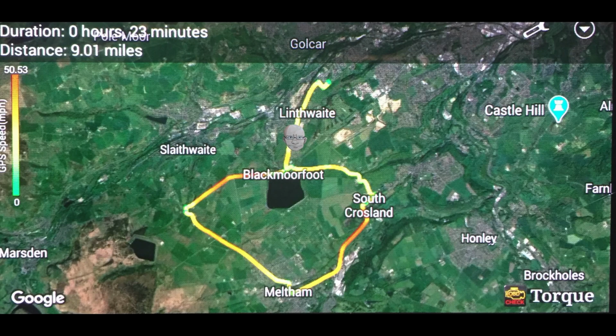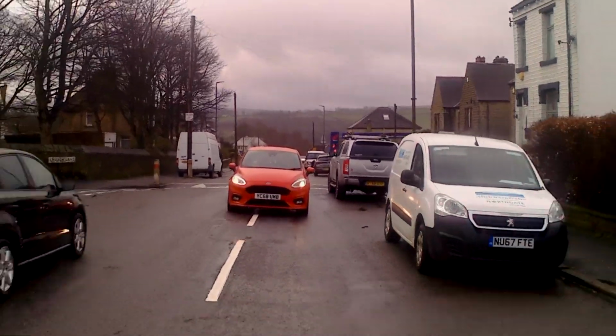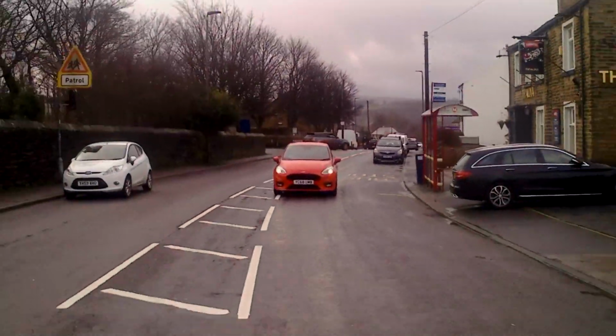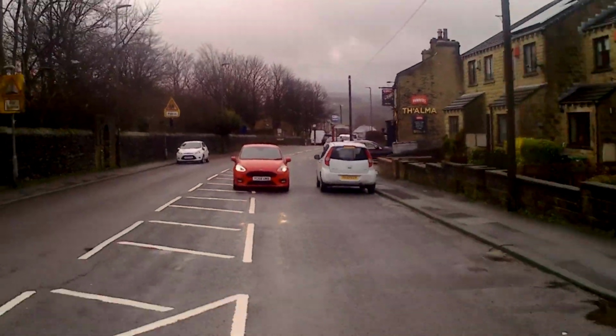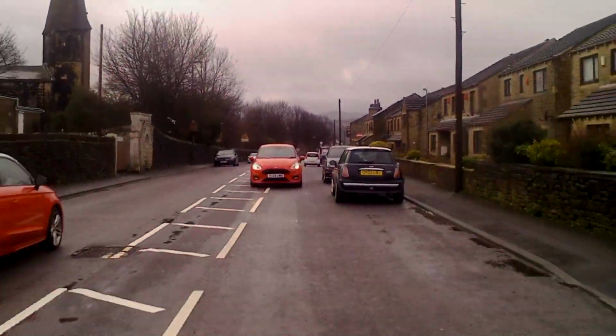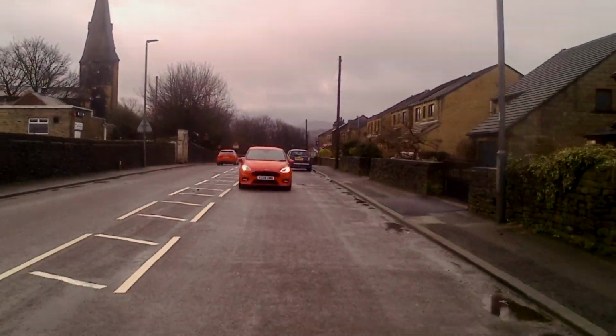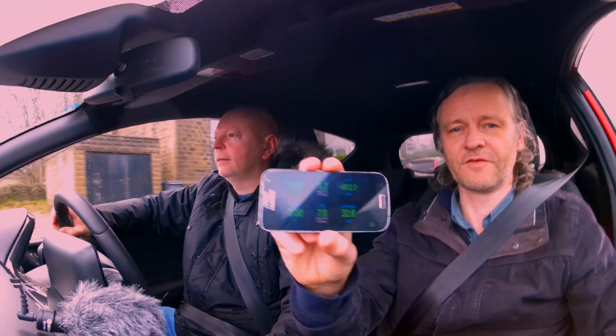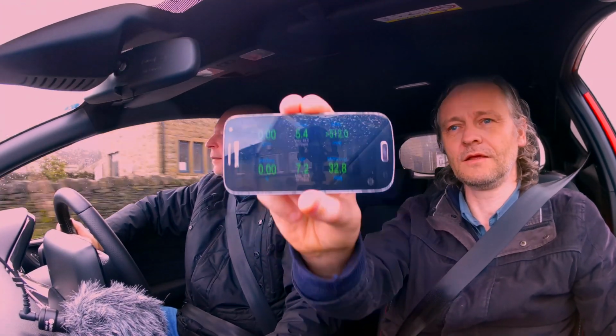It was clear by now that the Fiesta had beaten itself in its conventional mode, but would it be better than the Corsa? Well, to be fair, we're back round where these speed bumps are. It's still increasing. We've just gone from 32.7 to 32.8. So it's still bringing it round. That is amazing, that.